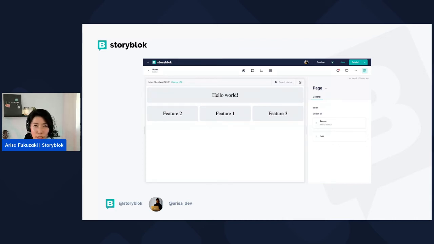So we can see the preview is being displayed. However, you just can't see, which means that you cannot make changes on the fly. If you click around, let's say the Hello World component or the feature one component, it doesn't detect where you clicked. If you change, let's say, the text value Hello World into something else, it doesn't show you how it's going to be changed. So that's why in the next step, we want to enable the full feature of the visual editor to enable the real-time editing experience.